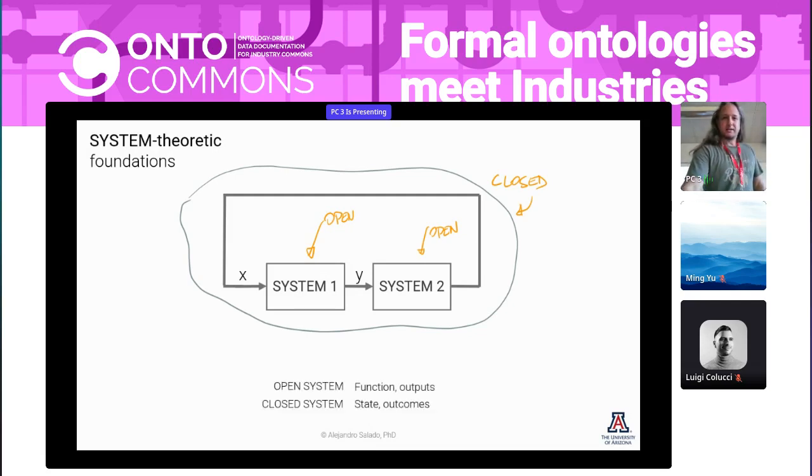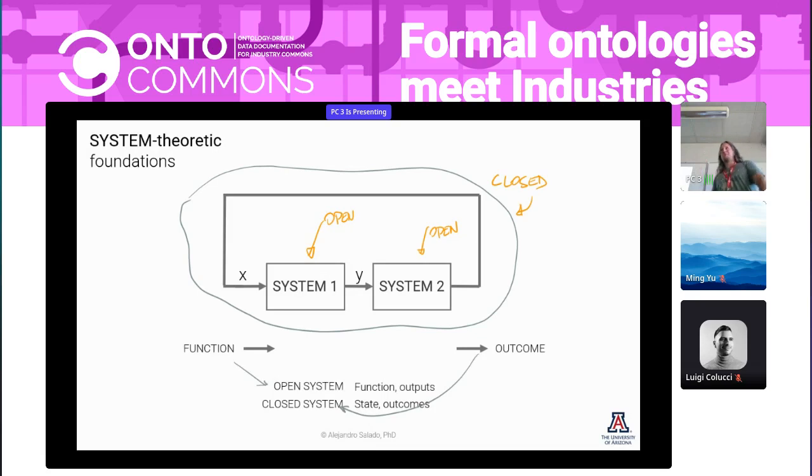And I'm going to say that open systems execute functions because they have outputs. As I said, it's because of the definition, right? And closed systems, because they do not have outputs, I can only define them on the basis of states or outcomes. Okay. And now this is how it happens. And I'm going to talk about problem formulation, so it's coming.